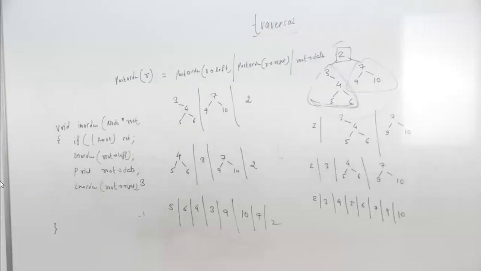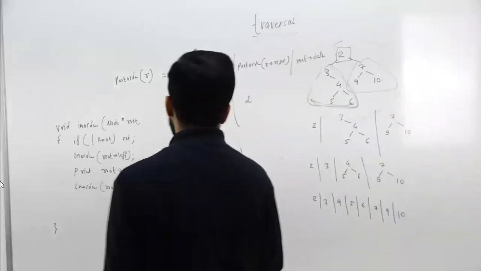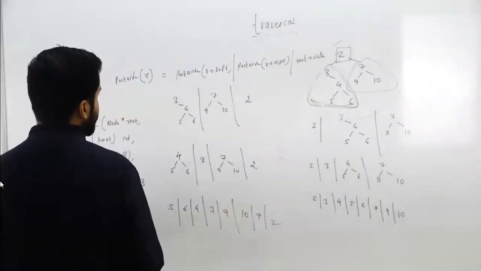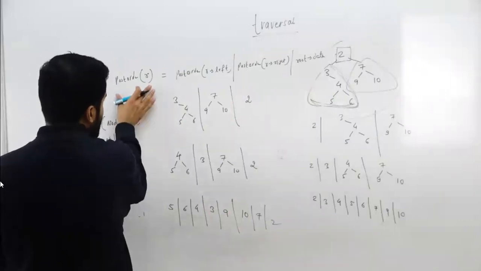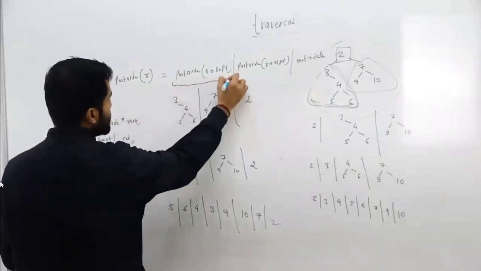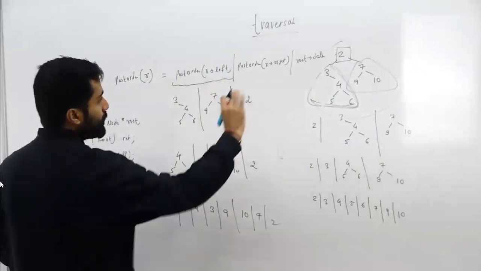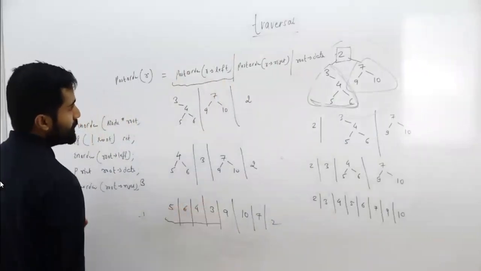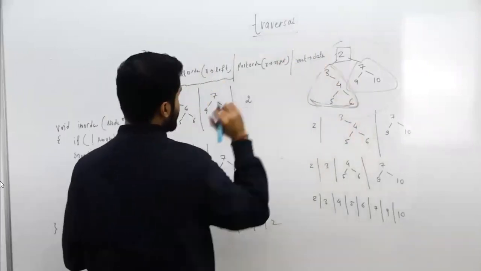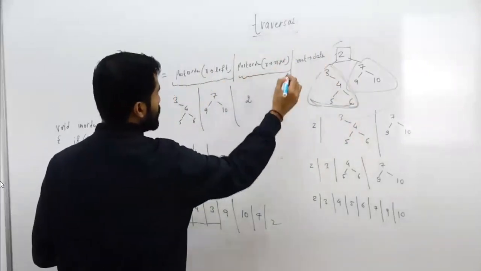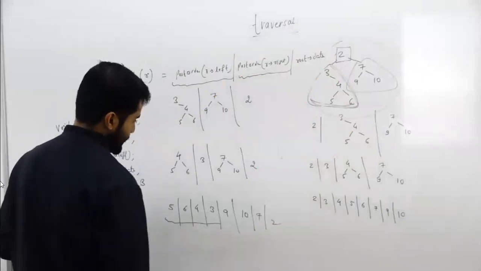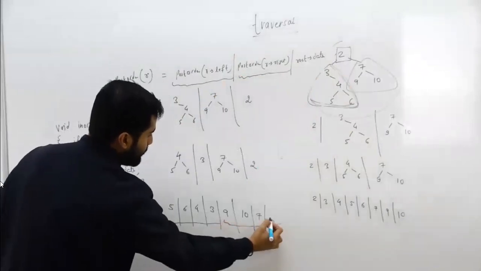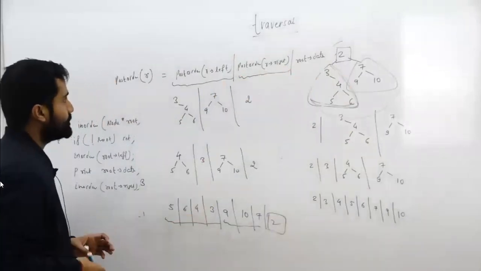Yeah? Okay, great. Cool. So now again, you can inspect it for yourself that post order traversal says that the first set of nodes should be from the left subtree. So you can see that the first set of nodes, which are 5, 6, 4, 3, are entirely from the left subtree. And then the next set of nodes should be from the right subtree, which is true. And then the final thing should be the root. Okay.